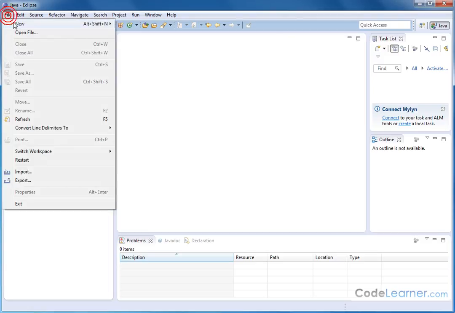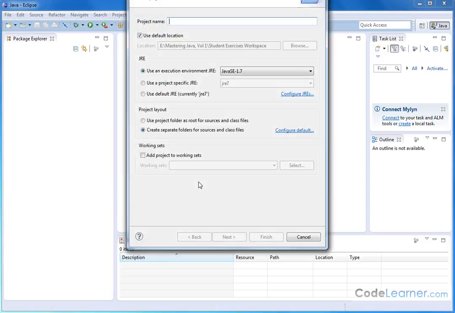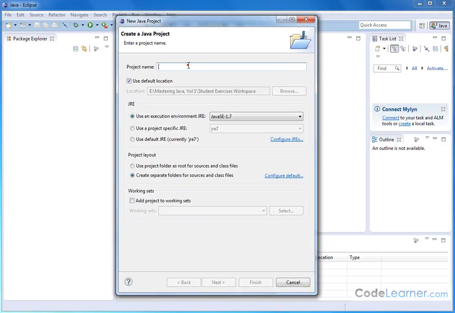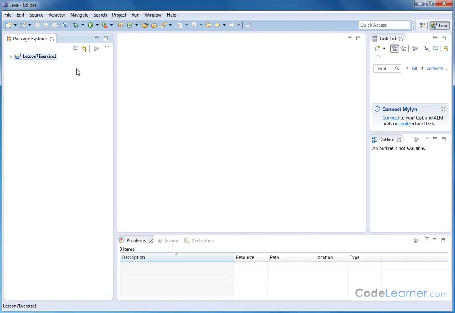We're going to create a file, new Java project, and we need to name it something. So it's best to name your projects really without any spaces and try to use capital letters when you hit a new word. So I'm going to call this one Lesson 7, because this was exercise for Lesson 7, Exercise 1. So notice I really don't have any spaces here, and I've capitalized the new words. And so I'm going to go ahead and hit Finish. I'm going to accept the defaults here. And here we have our new Java project.